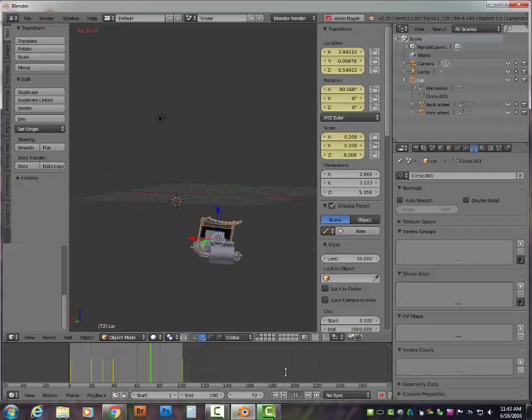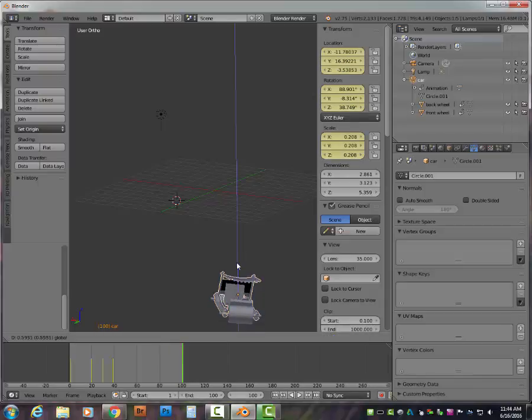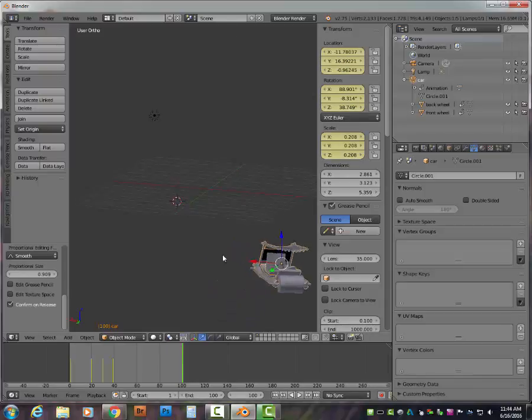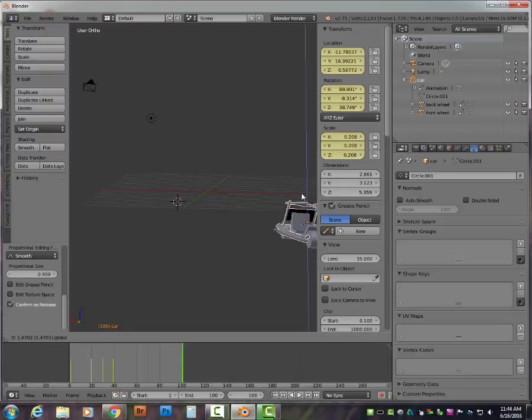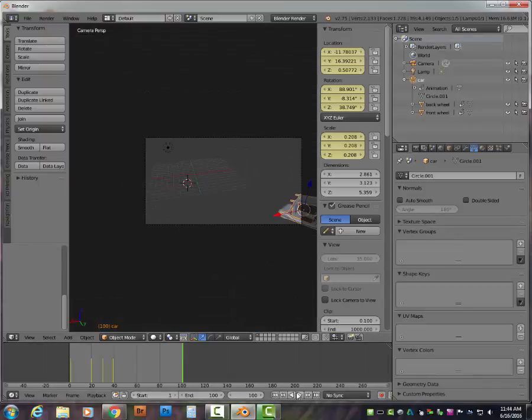All right, okay, stop. We'll pause it, because I also didn't look to see that it was going down when I moved it. Again, I can delete that keyframe by hitting Alt-I, or I can just go to it and move it. It was looking okay in the camera, but I kind of want to move it up because it was weird. Now let's insert location, rotation, scale. Better that way. There's the camera view.